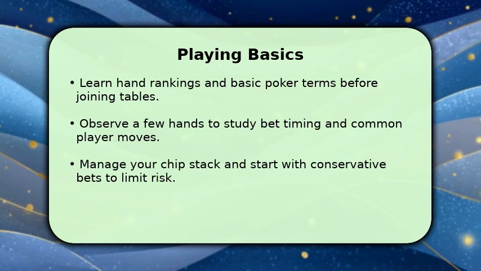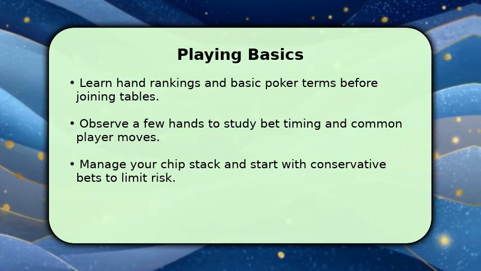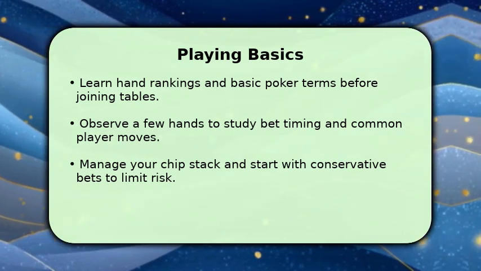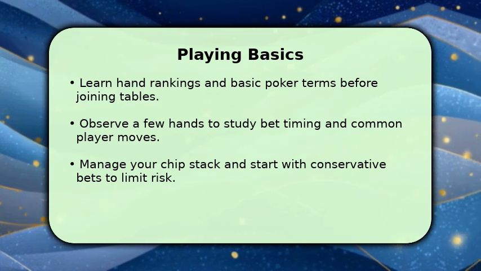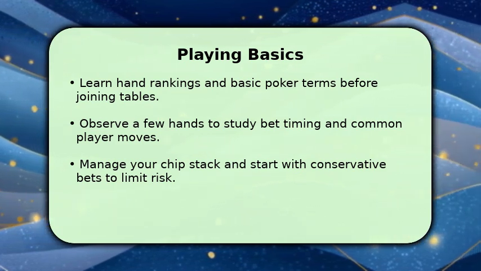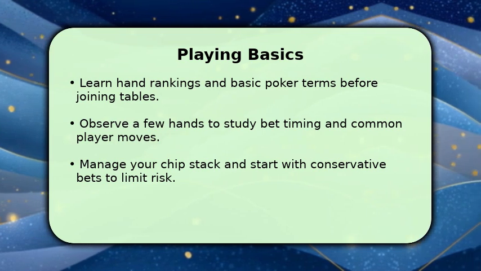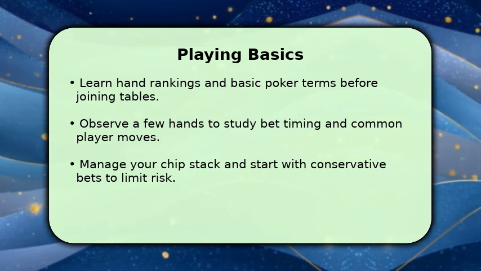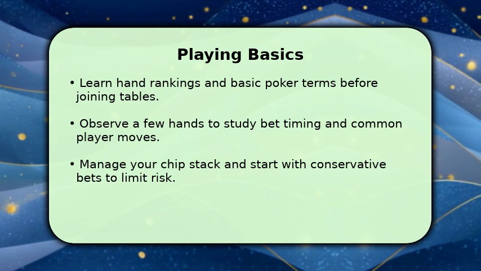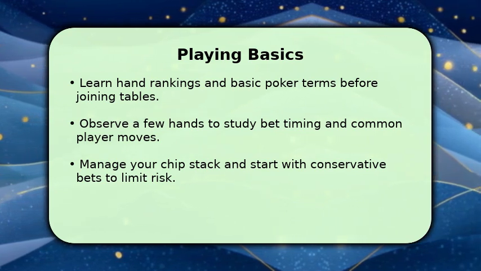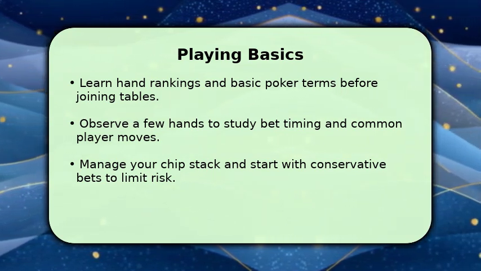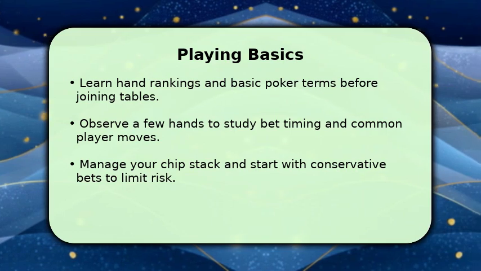Observe one or two hands to watch bet timing, common player moves, and bluff patterns. Start with conservative bets, fold early when unsure, and manage your chip stack to avoid big swings. Use chats sparingly, watch for tells, and gradually increase stakes as you gain confidence and consistent wins. Review hand histories to spot leaks and improve decision-making between sessions.